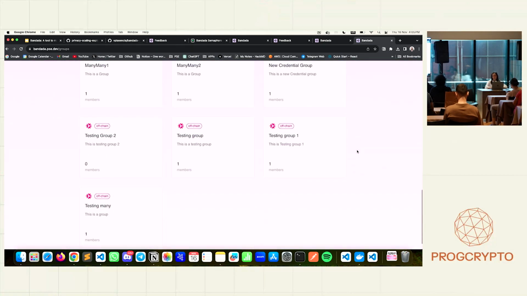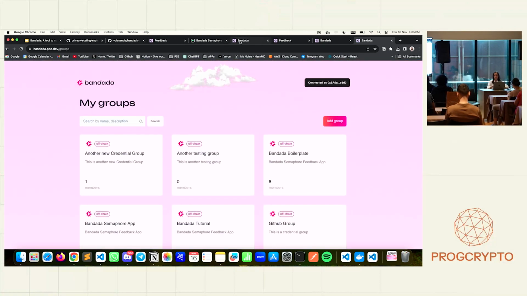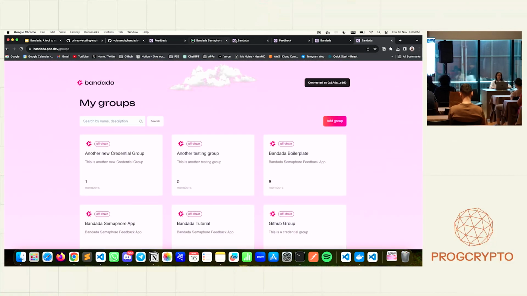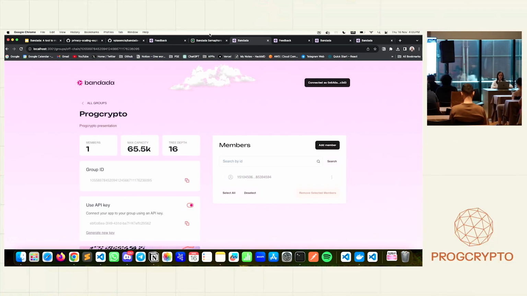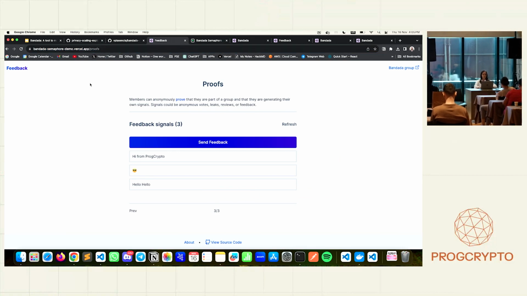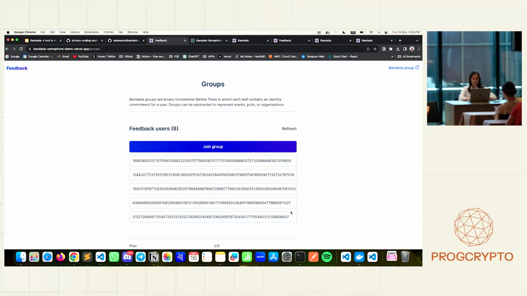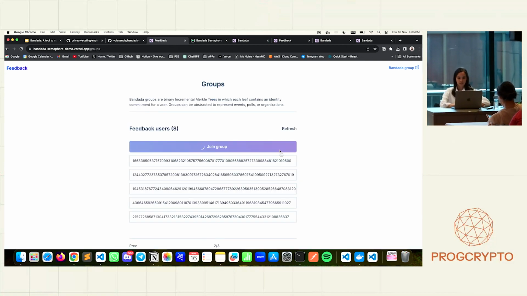This is the live app, the deployed one. It's the same as the other, but this has a lot of groups I created before, and this is the demo app. Let's see if it's okay.